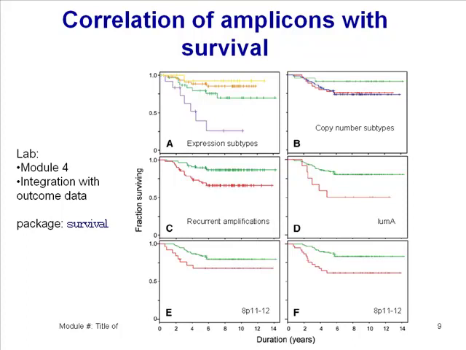And then here, I think this is one of the really neat findings of this paper: you have these expression subtypes that are almost accepted as dogma in the breast cancer world. And what this data shows, albeit on a small number of cases, is that these subtypes can be further split in terms of outcome data. So here you have those that are luminal A's but also have high level amplifications, and those that are luminal A's that don't have high level amplifications. And so it shows that you can split these subtypes.